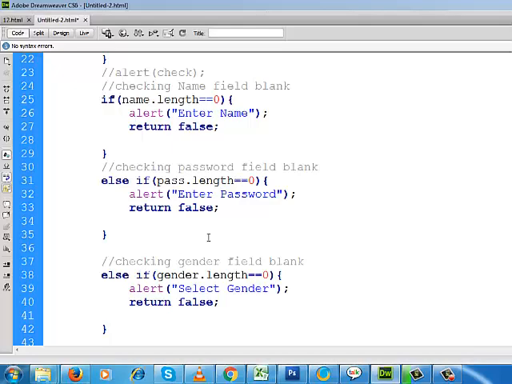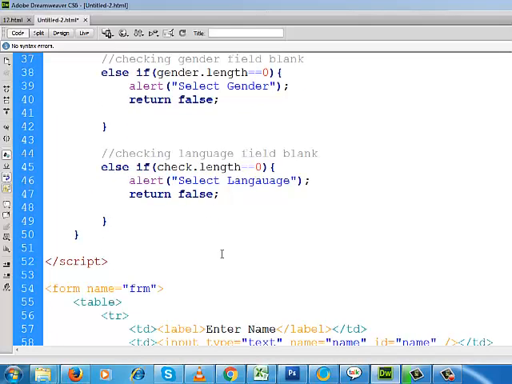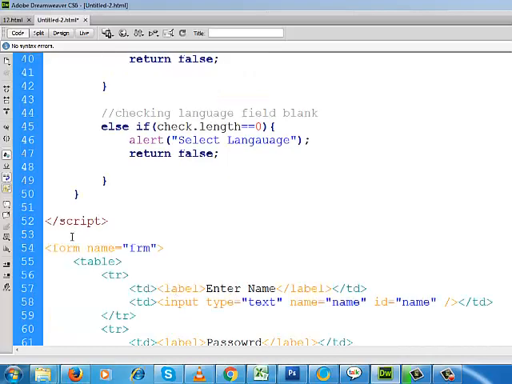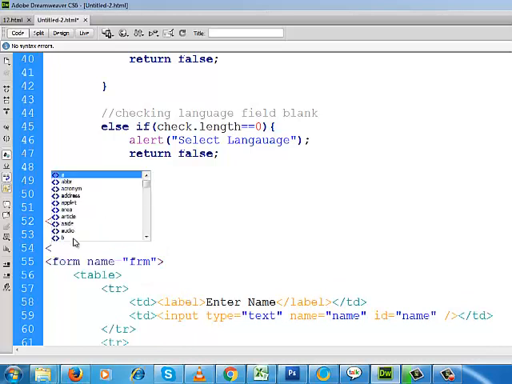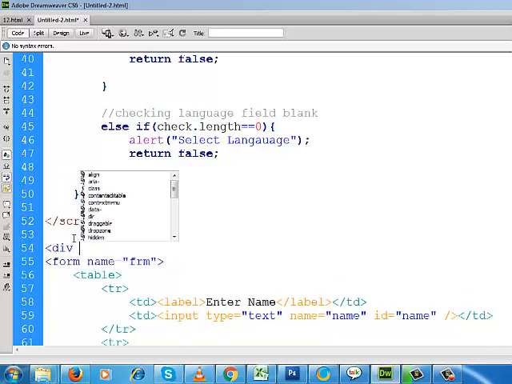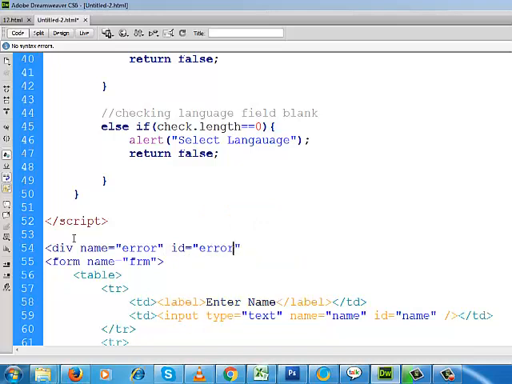For the form validation, one thing I would like to do is accumulate all the error messages and display them at one time in a div, right? So I will make a div and give it the name error, and I will give the ID error as well.